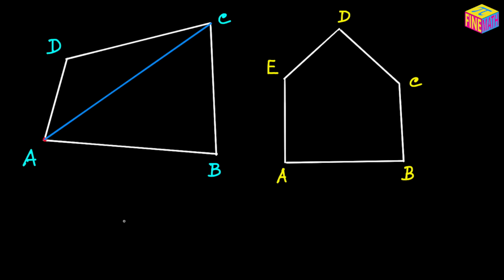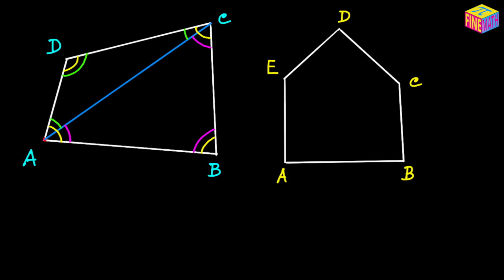Now it looks like our quadrilateral has been divided into two triangles, the triangle ABC and the triangle ACD. And now all of these interior angles, I am highlighting with a yellow arc. All of those interior angles of this quadrilateral, their sum will be the sum of the interior angles of these two triangles. Let me first highlight the interior angles for the triangle ABC. I am using a pink arc here to indicate the interior angles of the triangle ABC, and then I am going to use a green arc to indicate the interior angles of the triangle ACD.